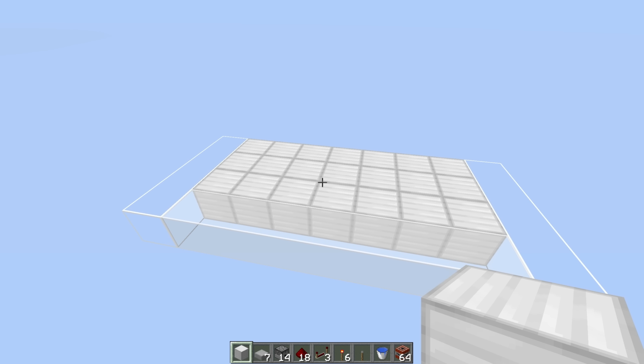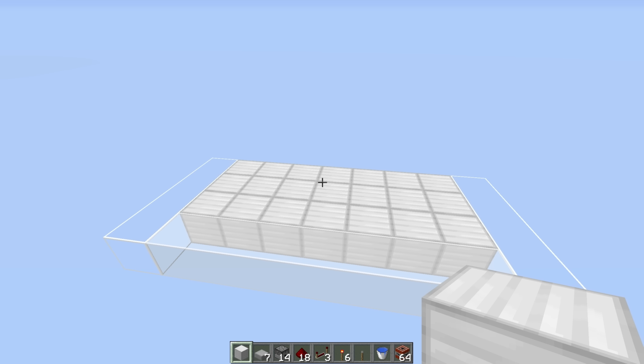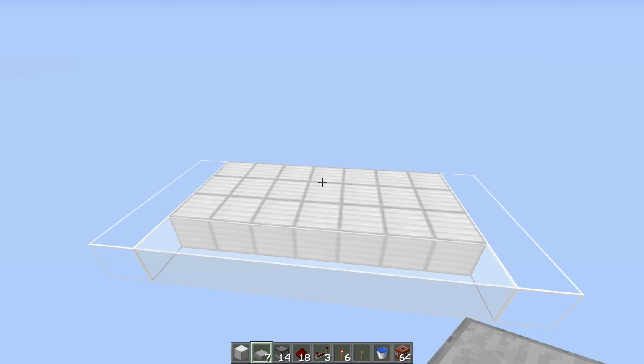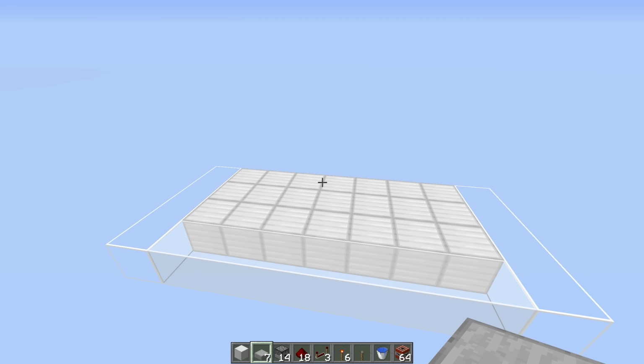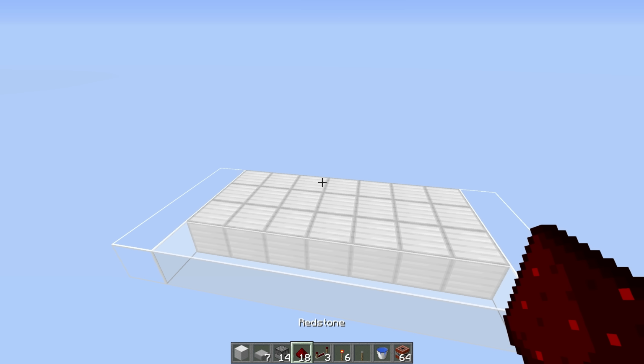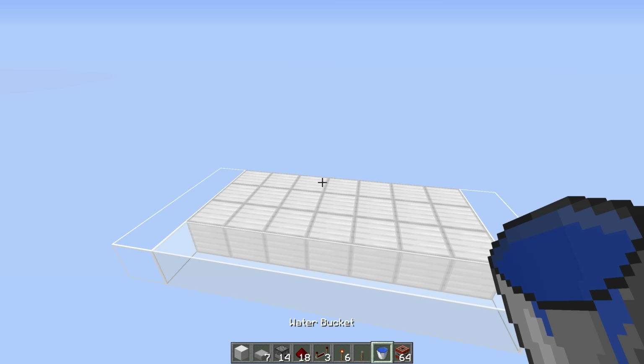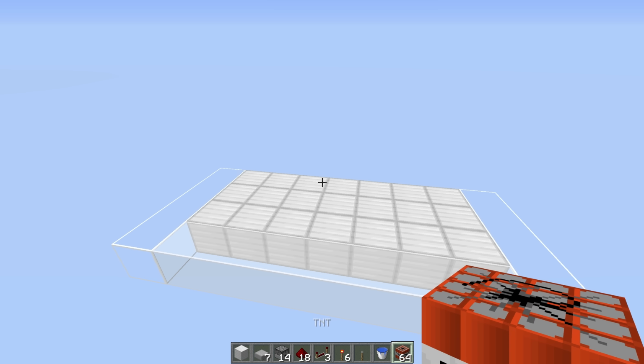Anyway, the more important part, what you're going to need is some building blocks, 7 slabs if you're going to be building this design. It is expandable up to 16 blocks, and then you're going to need 14 dispensers, 18 redstone, 3 redstone repeaters, 6 torches, a lever, a water source block. You can use 2, but you only need 1, and a lot of TNT.